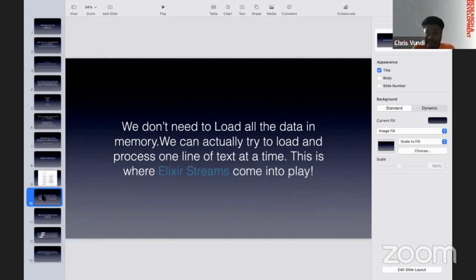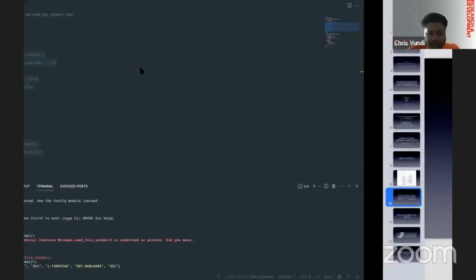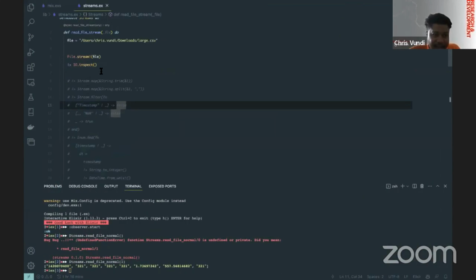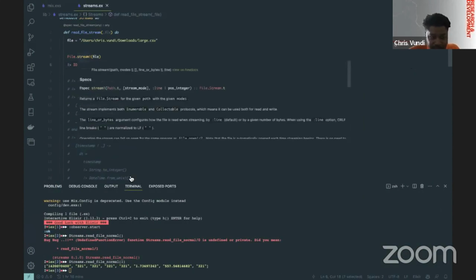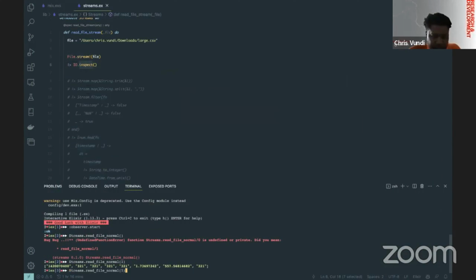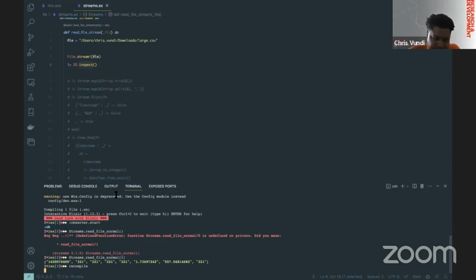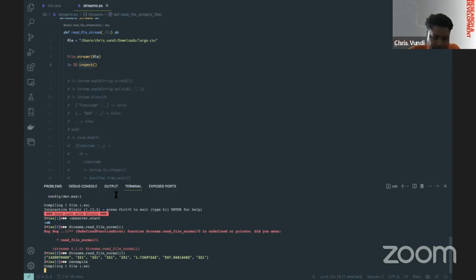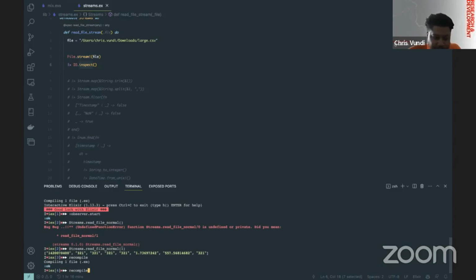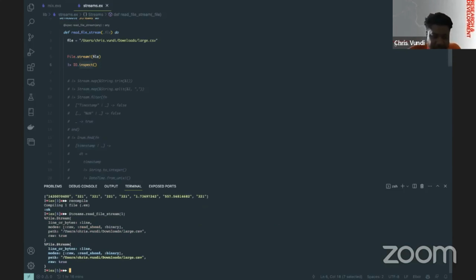So right now I'm gonna work with streams. You'll see how streams manage memory the correct way. It's bit by bit, and I want to show you. Last time I did file read. Right now I'm gonna do file stream, and then I'm gonna show you what it looks like. So let me recompile. I'm gonna call the other one, read file stream. Still the same file, but right now I just want you to see.